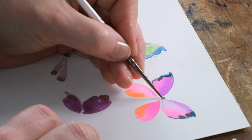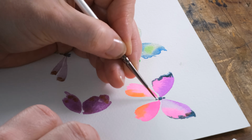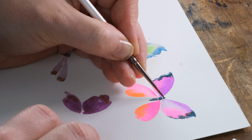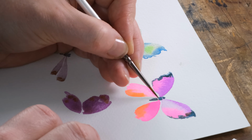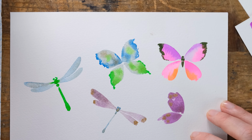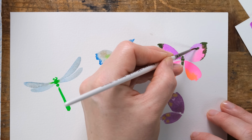And if we can just do a little shape in the middle, so you've got your head, your thorax and your abdomen. Also we could place in a few spots.